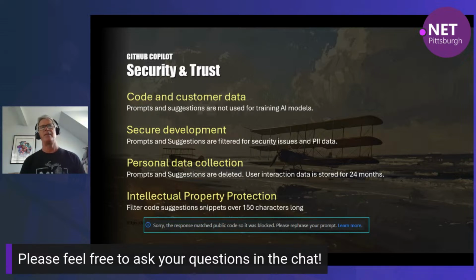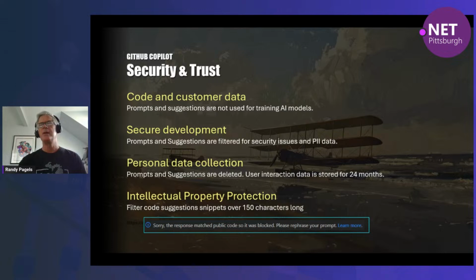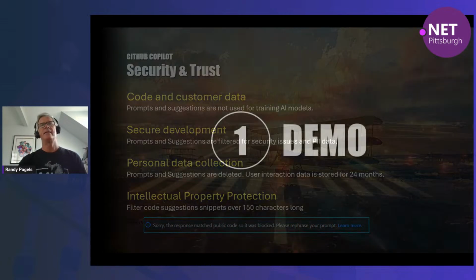The fourth one is called intellectual property protection. This is a switch that your GitHub admin can change. So again, I work at Xebia. I can't even change this. Ours is on. We are not allowed to use public matched intellectual property code that's copyrighted, is what this does. It stops code from being entered into your IDE that was found to be possibly copyrighted. So you can't use it. Okay. So again, that's that in a nutshell.